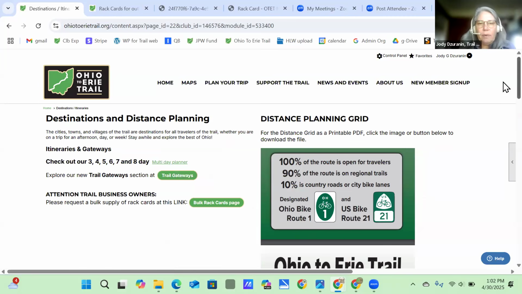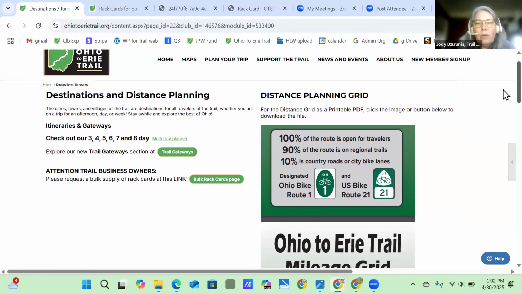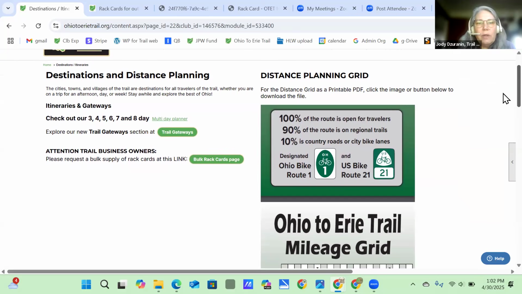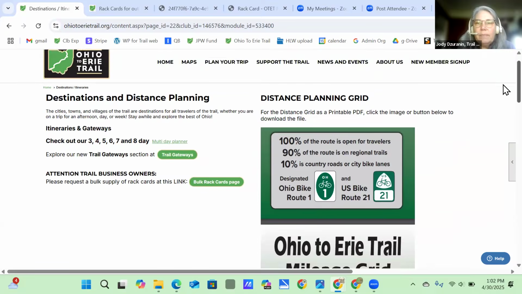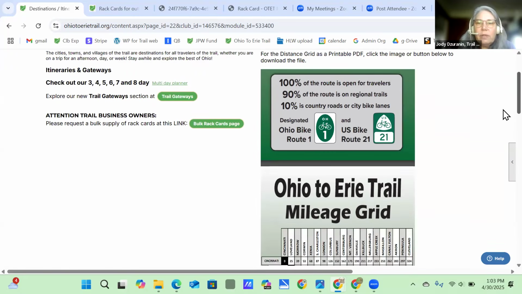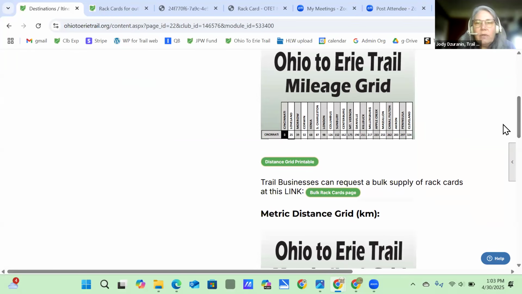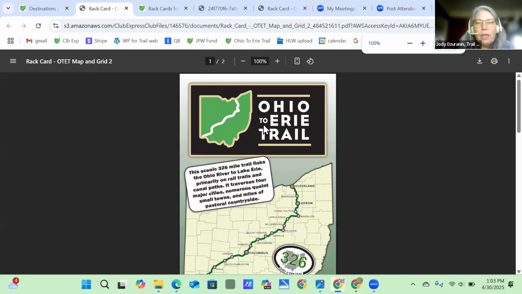You can also get there from the Plan Your Trip page. It'll show up on the Destination and Itineraries tab or Distance Planning. And so just briefly, let me show you the two options on this page. To the right, we have, this is in mileage, the distance grid printable. So you can either click the image or you can click this button here. I'm just going to do that, show you what you get.